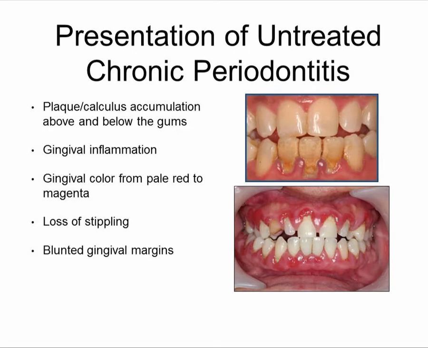These images here are images that you may see in patients, or you may know somebody who has a presentation like these photos. Okay? This is how untreated chronic periodontitis looks, whether the patient has diabetes or not. So usually you'll see a lot of plaque, that sticky bacteria on the teeth. You may also see calculus, that tartar above the gum line. And this first image on the top shows that. You can see that the orangish color here, that is the tartar, the calculus buildup. And then the slightly tan underneath the tartar is the sticky plaque.